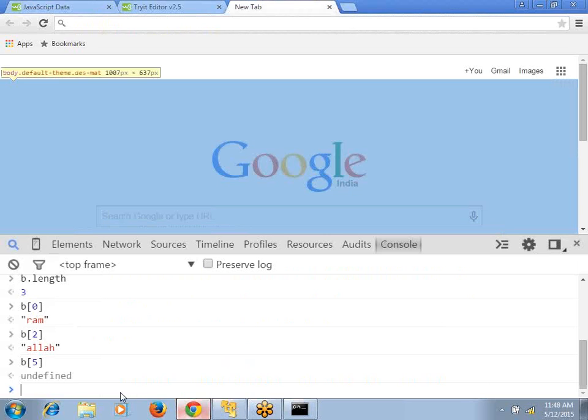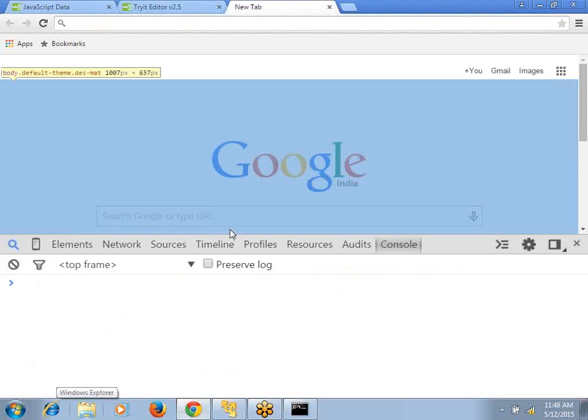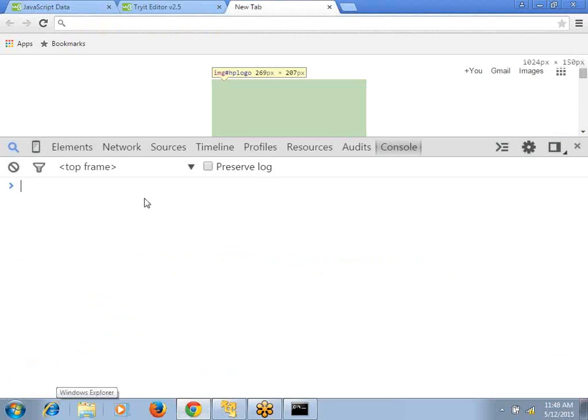Objects. So O is an object. Curly brace begin. Name Ramesh. Height, say 182.